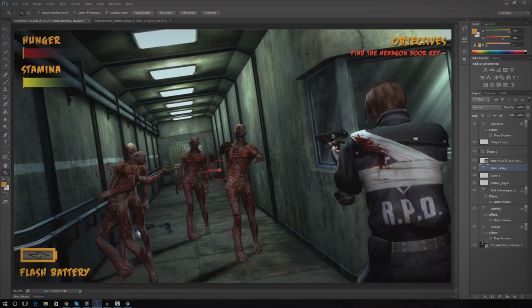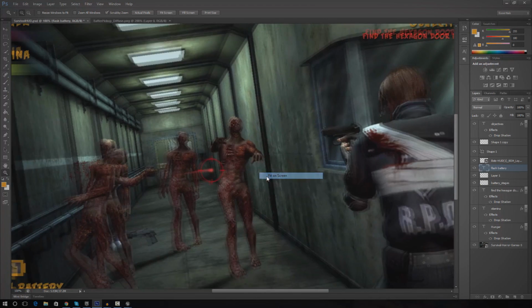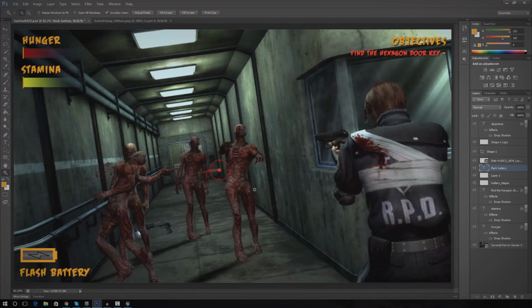So that's what we did in the past video, and in today's video, we're going to be showing you how to create a simple little pickup for your battery system. So whenever they walk over this battery object, the player will collect it. And from there, they're actually going to be able to use their flashlight a little bit more. It's quite simple stuff really.